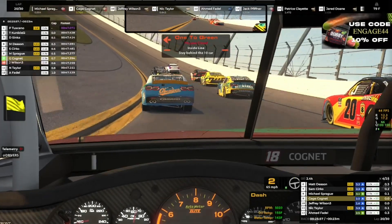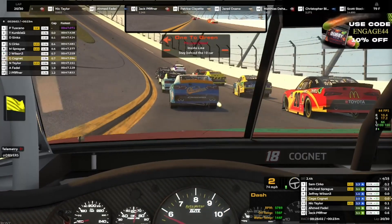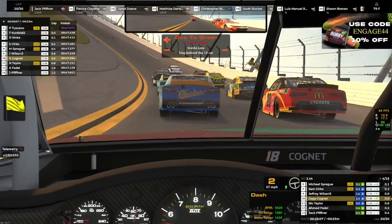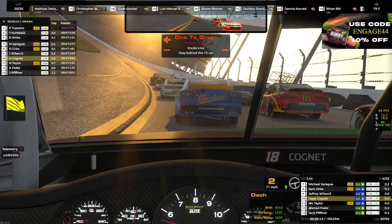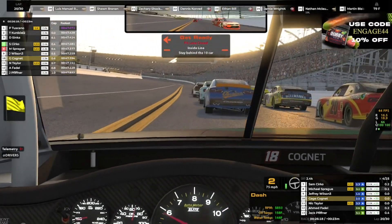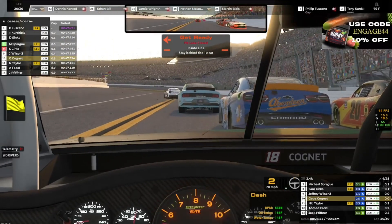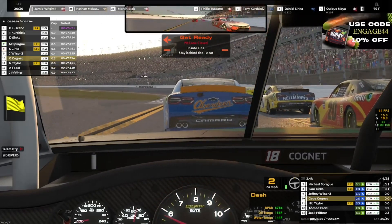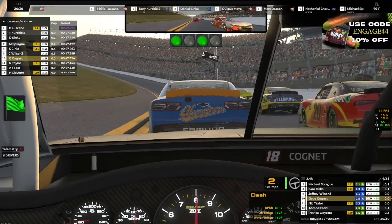So on this restart, we're going to go green on lap 21. We are back in ninth place. More cars crashed — the 54 at the front of the field has definitely made some enemies. A lot of people are talking about wrecking them during the pace lap, so we'll have to be very, very wary of that. We're going to get up right behind the 23, wait on the pace car to turn left — there it goes. Slowly we roll towards the restart zone and the green flag is back out. We are back underway from Daytona.